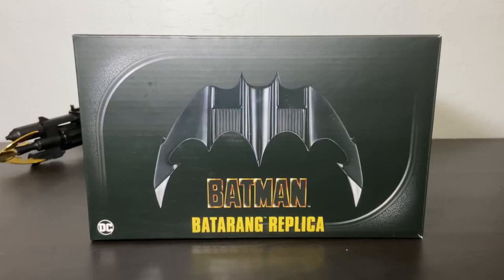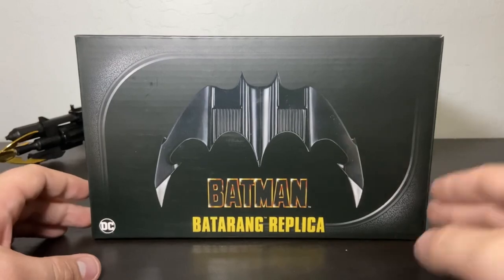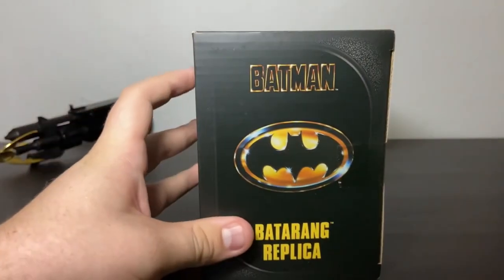My name is Bio Game, and welcome to this amazing Batarang replica unboxing. Now, here we have the 1989 Batman Batarang replica. Now, this looks absolutely amazing. I really like this box design. It's very similar to the grapnel launcher, which I already have out.